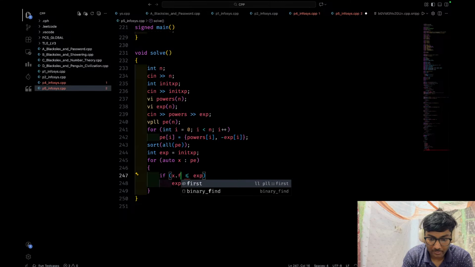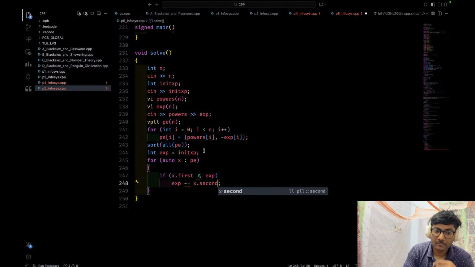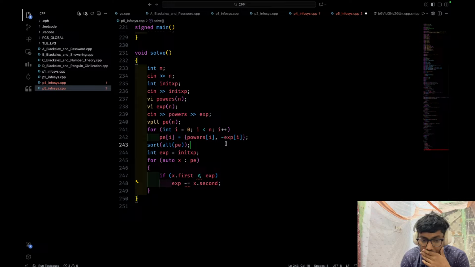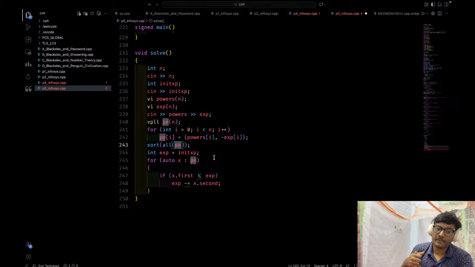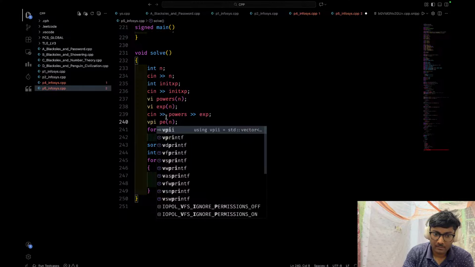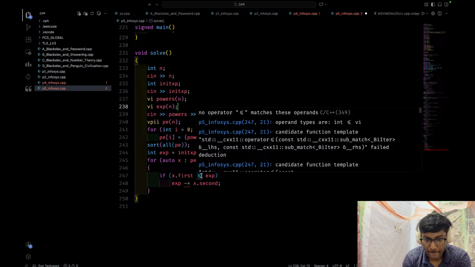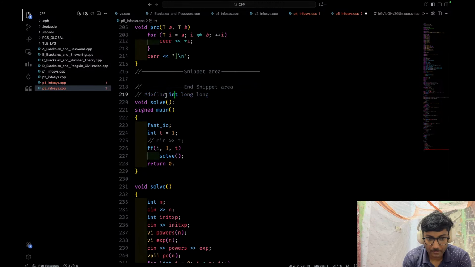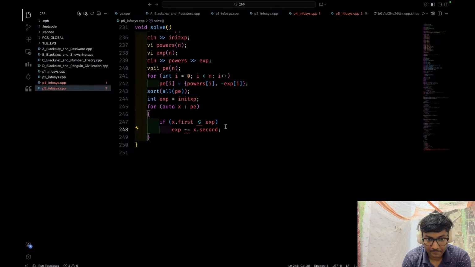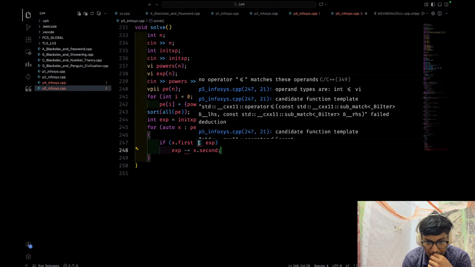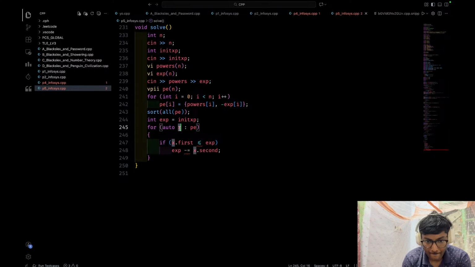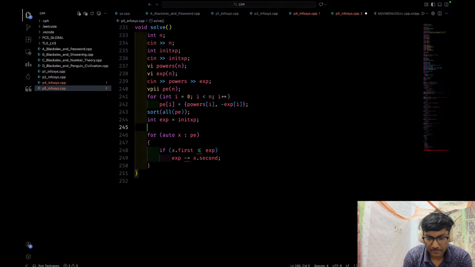Okay, this one should be first. And this is not working. Vector of pair of, okay, let's say this is int. Let's forget this one. Let's print p.